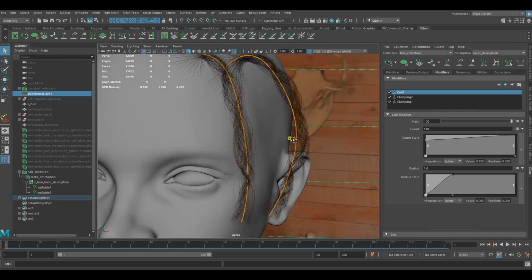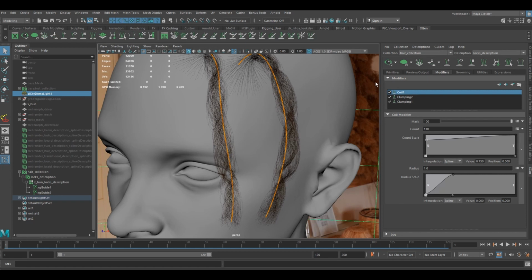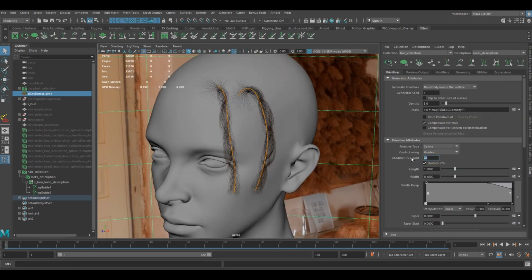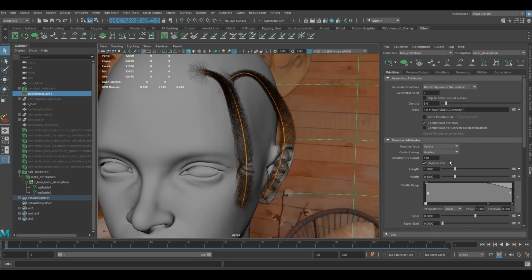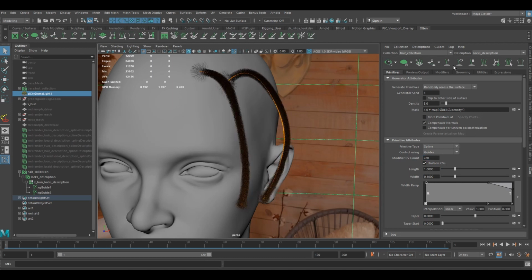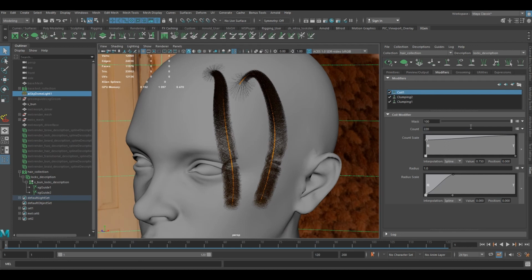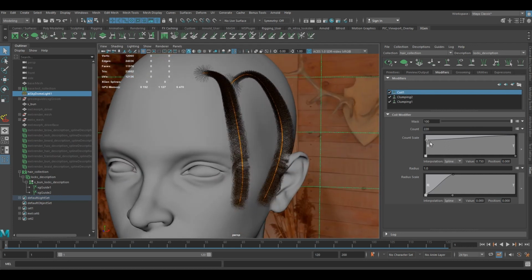And since there's too much coiling happening, we're going to need a lot more control vertices to compensate. Let's say maybe match it for now. Doesn't seem right, so again you need to experiment, because you're likely going to have multiple strands at different lengths, so just play with the numbers until you find something that's satisfactory. For me, I think 210 should be fine. We're going to mess with the count scale a little bit, like so.